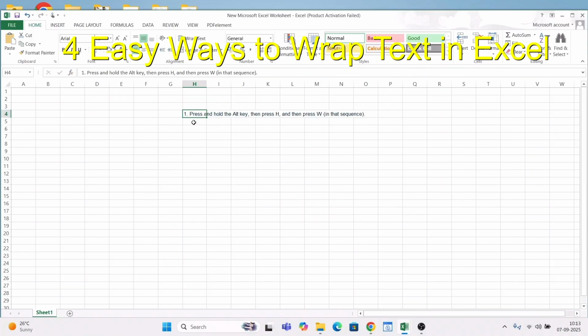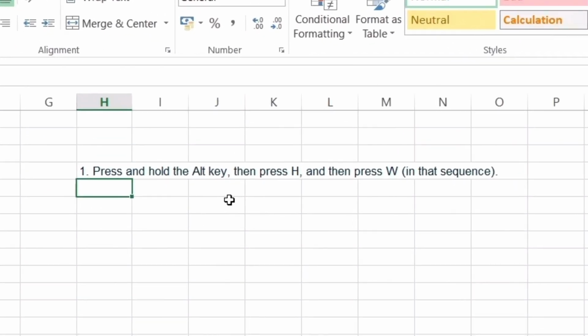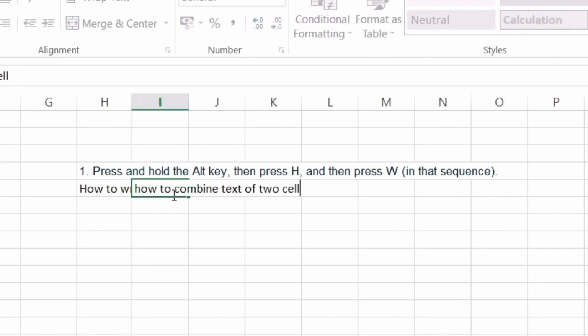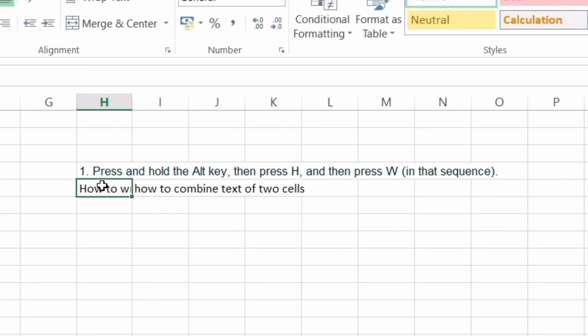So the first thing is, for example, I write something here. When you write in a cell, it flows into other adjacent columns in Excel. So, for example, "how to cell," as you can see, it just flows to the other columns. This is quite natural, but when I write something in this column, "how to," you can see this cell's text has been overlapped by this cell. So the rightmost cell would always take precedence, and it will hide the left cells.